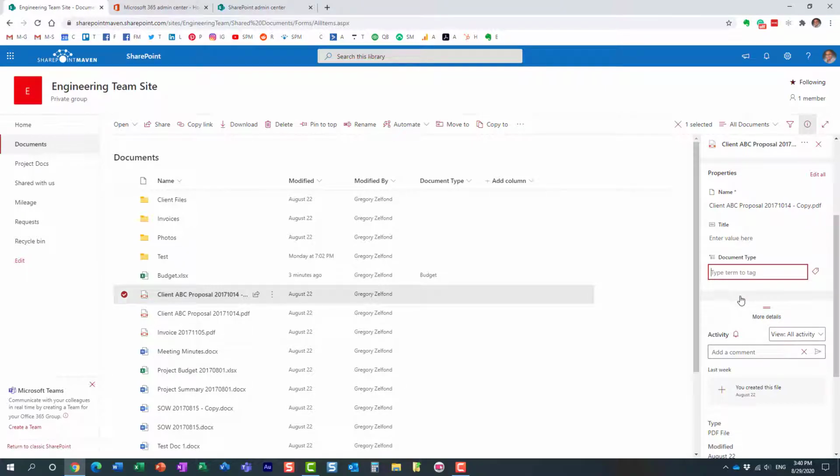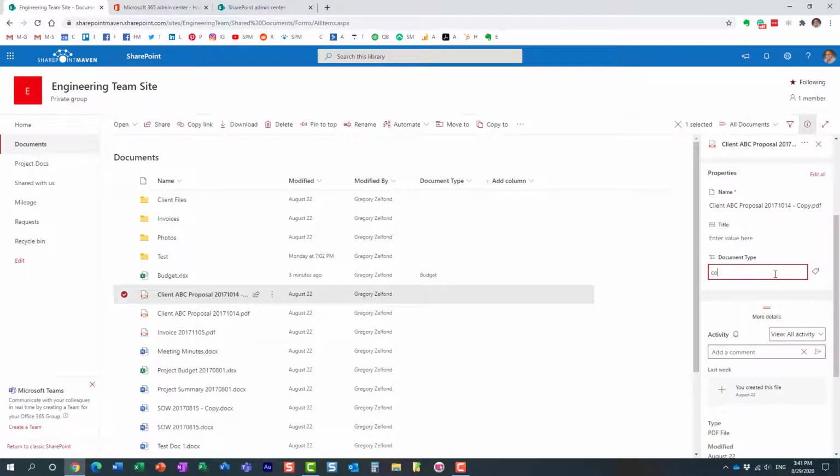But remember, that's why we set up synonyms, so that users can type something else. So I'm going to type in SOW. I type in SOW, and it shows me the choice. It finds the value and tells me this is a synonym to this official term. If I click, it defaults to the master term. Even though I typed in the alternate name, it defaults to the master term.